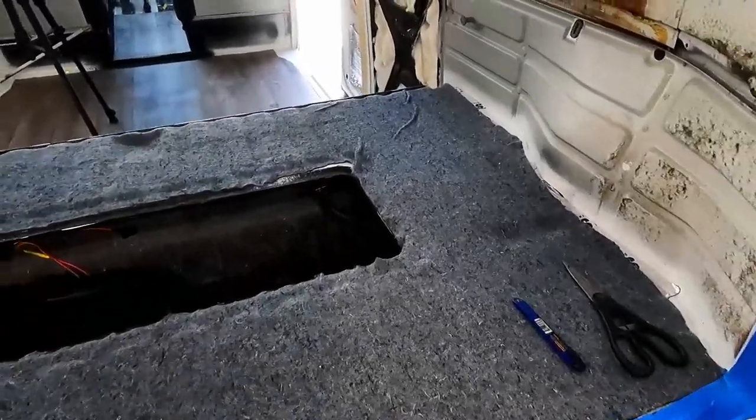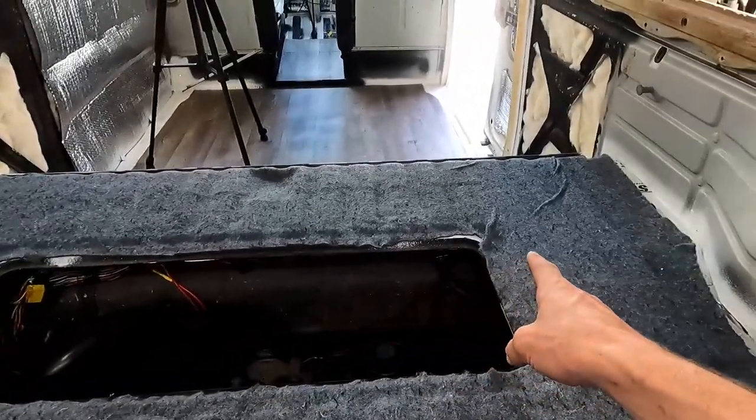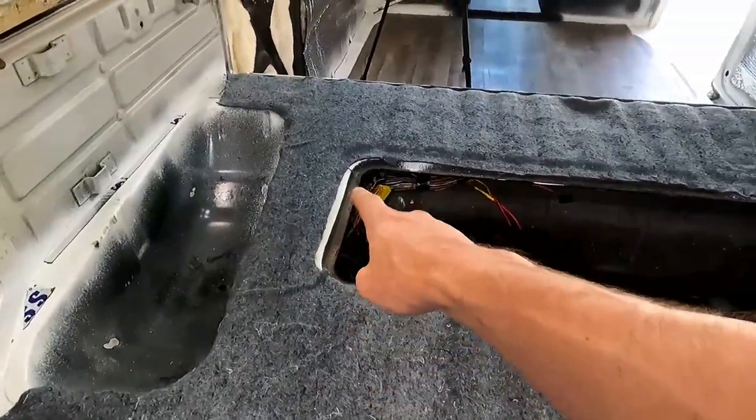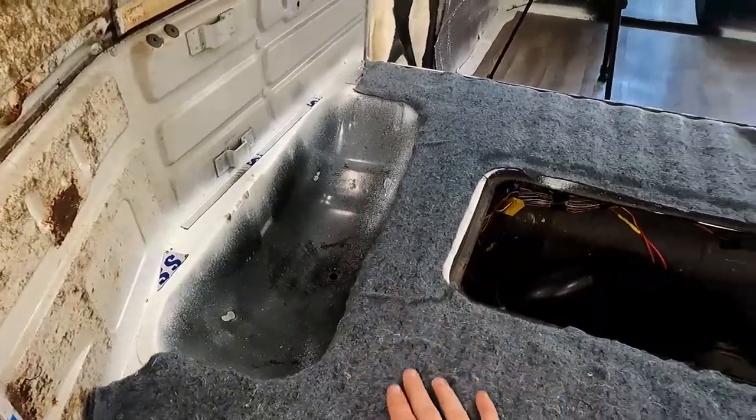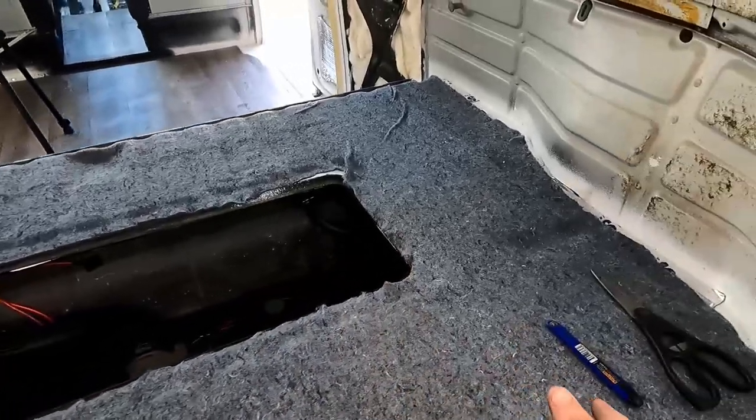Padding is in, and I'm actually pretty happy with it. We had a couple creases here and there that didn't line up quite right, a little off on this side, but again, it's just the padding. It's not our finished project. Little creases, things like that aren't going to make a big difference.